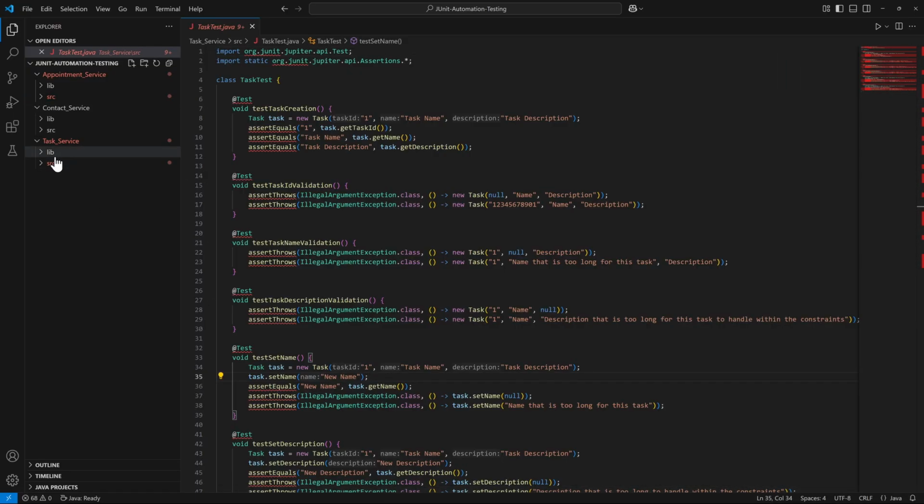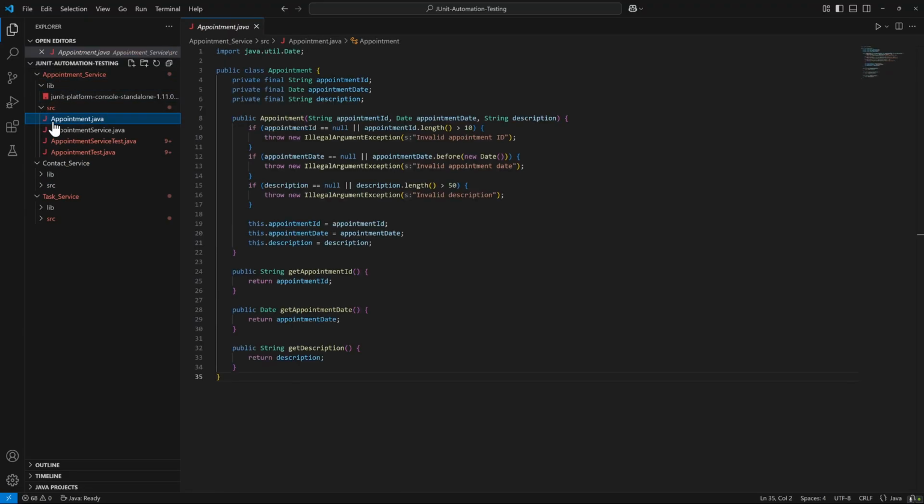Let's just quickly break down what's happening here. So I have this appointment.java. Java is an object-oriented programming language, so you can see there are three attributes within this appointment object. These attributes are appointment ID, appointment date, and description.